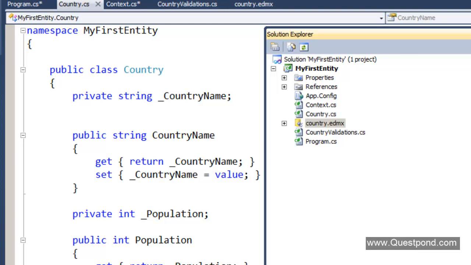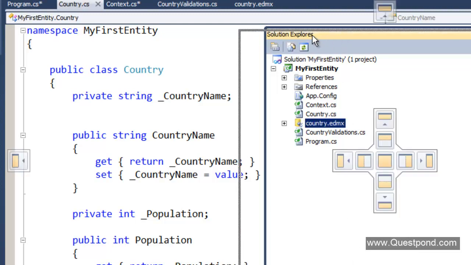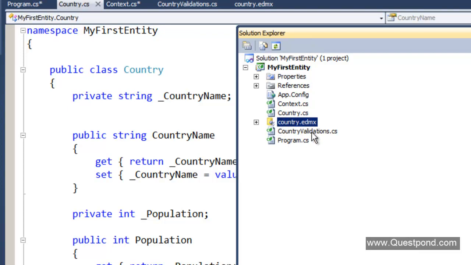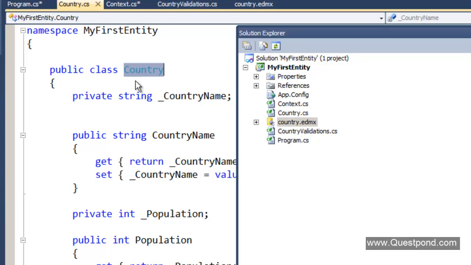Now you want to go one step ahead. You want to also take control of the context class. So if you remember, in the POCO project, this EDMX file was still needed. Why? Because this EDMX file was responsible to generate code for your context class. So now what I want to do is get rid of this EDMX file as well. I want to take control of the context class code also. So I want to write manually the entity classes, as well as write manually my context class. And that's where exactly CodeFirst comes into picture.